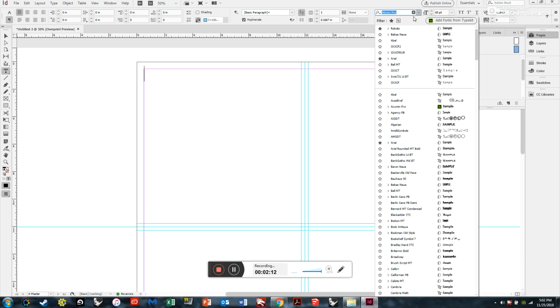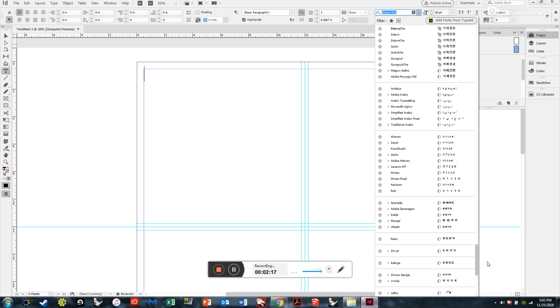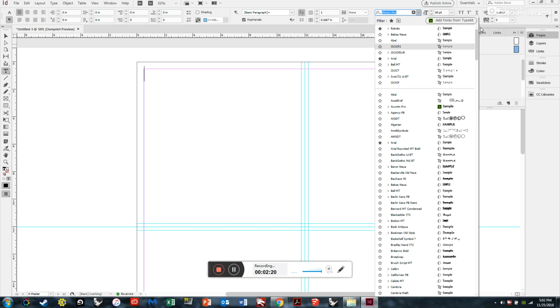It defaults to Minion Pro, but of course if you click that, there are a lot of options in InDesign. You can add more options by going to Typekit, add fonts from Typekit. You can add different fonts. You could also go to websites like DaFont, and you can download fonts. And if you do that, you just need to move the folder that has the font into InDesign's file directory for fonts. It's really easy. You can just look it up online or ask me later. But that's how I have some of these in here.